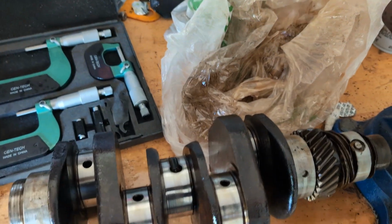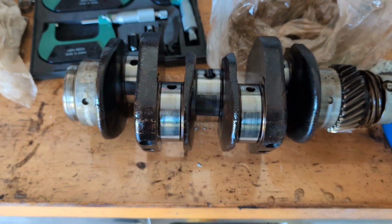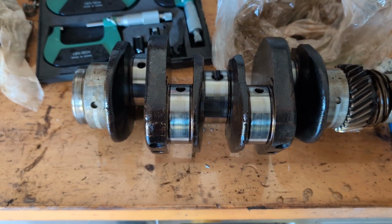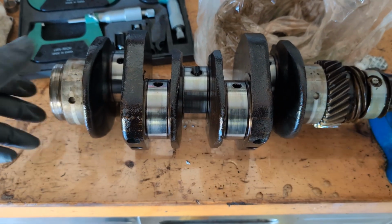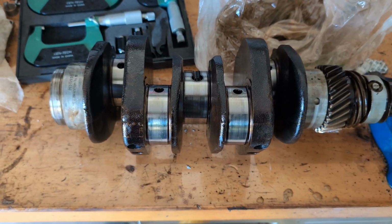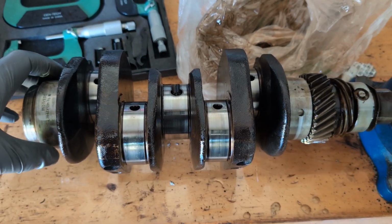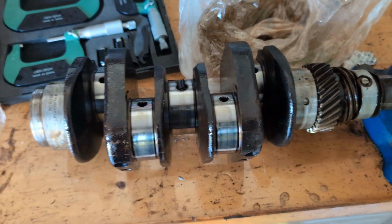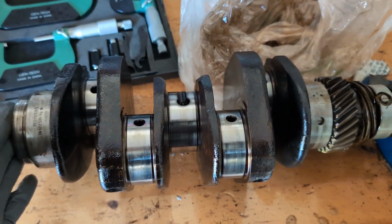Now this engine is a GEX rebuild. It doesn't have a lot of time on it. It's had a lot of issues and problems over the years, and we replaced it last year with my rebuilt engine I did. And then this year I had a goal of coming down and building this engine to have as a spare sitting here. But we ran into this problem with the crankshaft. So what is the problem with the crankshaft?